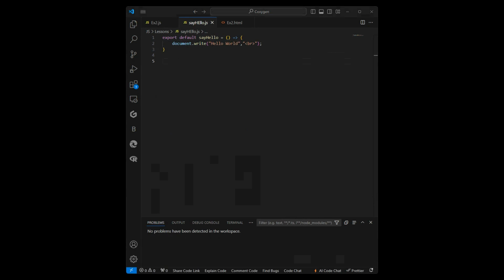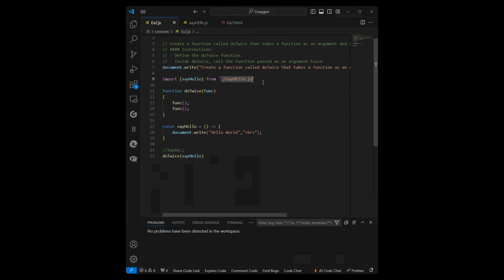Jason, are you following? Because this is one way to be actually implementing the export and the import function. As we were doing it on the group chat, on the group 2 lesson, we're importing several functions and modules from another library or set of functions, right? So now this sayHello.js file will be exported, and then we can import it in our exercise2.js, right? And you can simply just use it right here.